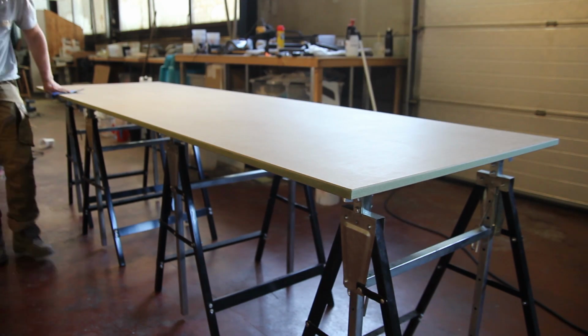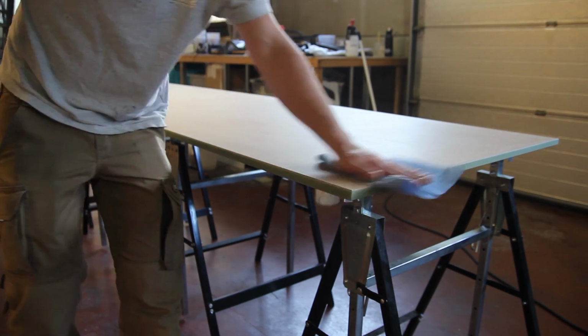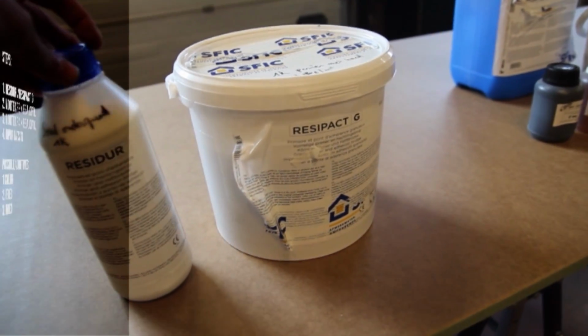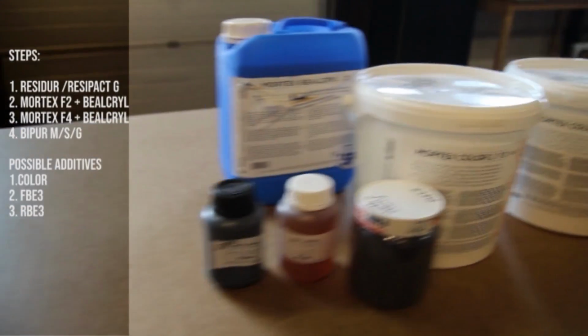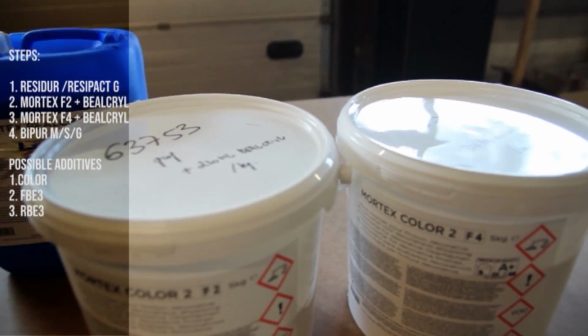There are a lot of possibilities, so some people are doing swimming pools, walls, the floor. So I went for a desk because it's something easy and something useful for me, and I'll show you how to do it. So in this video I'll show you the steps.